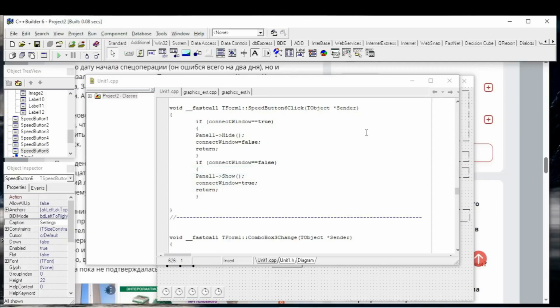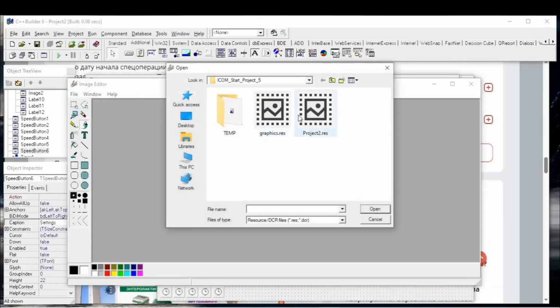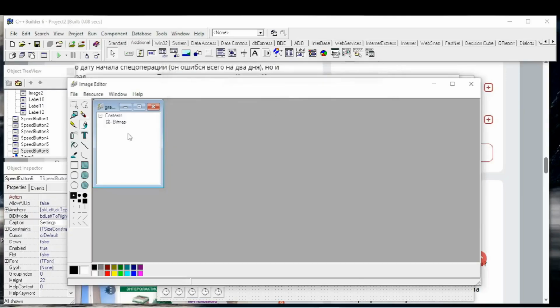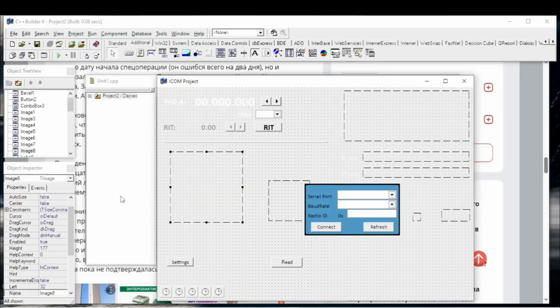This one is, as I told before, a program to create a resource file. It's called Image Editor. So we created graphics res. Here we have our pictures: knop, knop in, matter, read, read in, and read in one. I just wanted to play with the different pictures of the small circle.